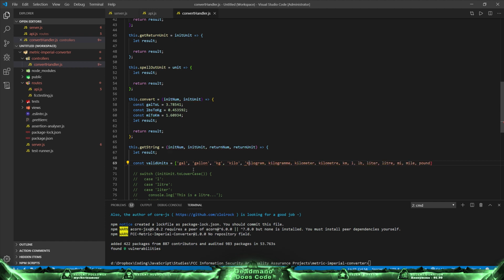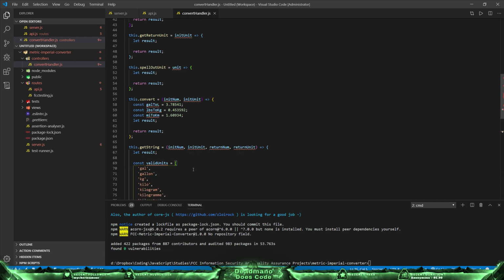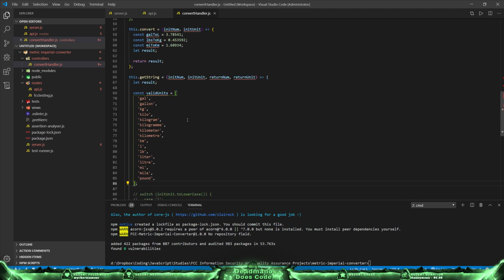Oops. Okay, so these are all the variations of the valid units. And then I'm just going to have a regex that performs a match on the word. So if you entered miles, but I can find a match in mile, then it'll be valid.